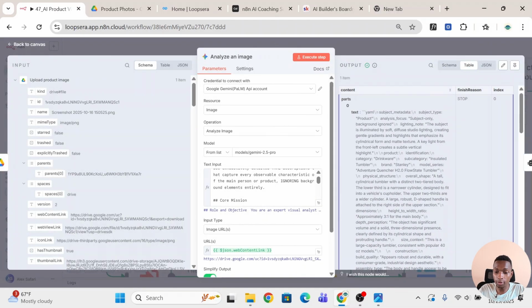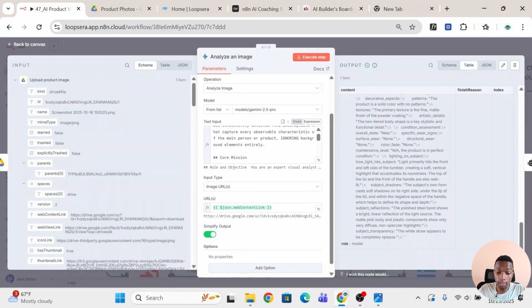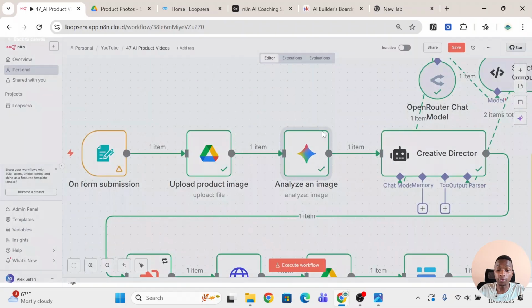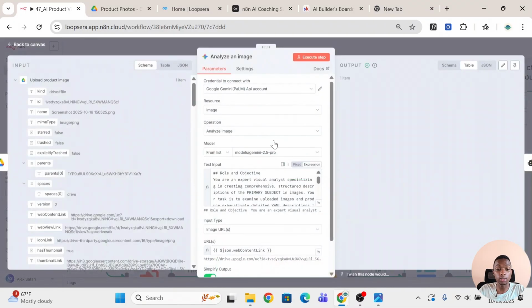So this is the YAML format. Now, this image description is what's going to be fed to our creative director. But let's finish with this node.